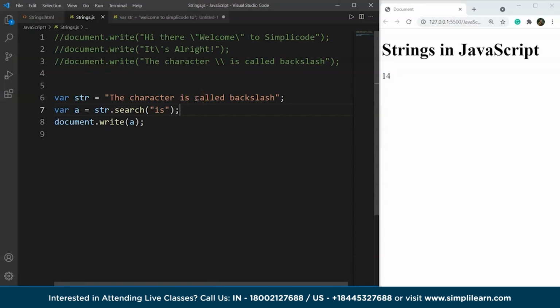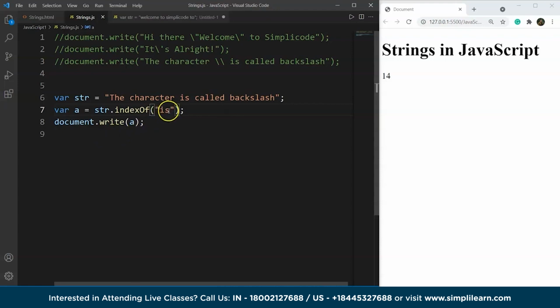Next up, we have the indexOf method, used to find the index of a particular word. So let's try to use the indexOf method now. As soon as it finds the word is, it will return the index value, right? If we write indexOf is and save it, see, it says 14, because 14 is also returned by the search method since they are both doing the same thing actually.